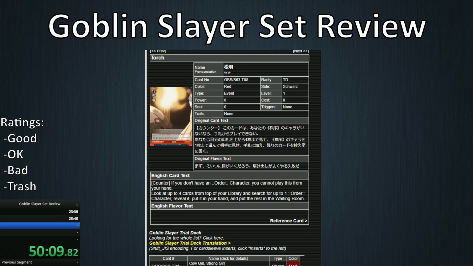Yeah, it's really powerful. Honestly, in my opinion, the reason you play Goblin Slayer is for the torch events. Both of them are just so powerful. So if it isn't obvious, this is good for sure. The fact that it also combos with the back row support, like if you're playing the standby, or just the cowgirl ditch out, the fact that you can ditch too, like if this is a dead card and you don't need it, it's good.